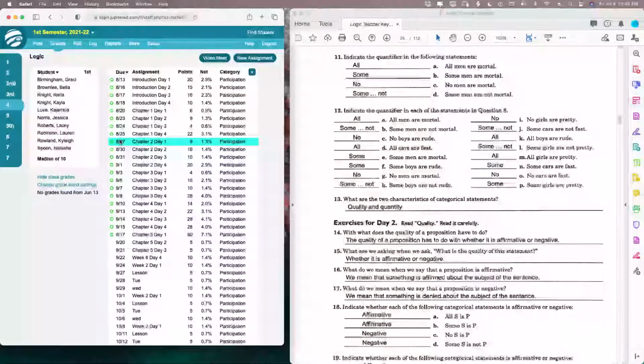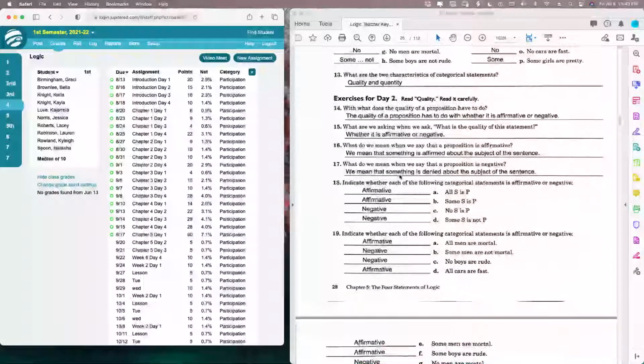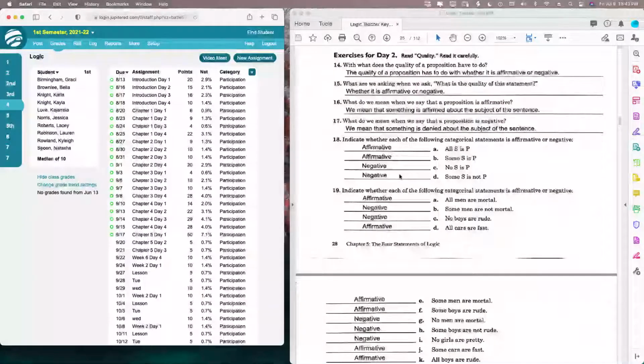Maybe they need a point, they have an 89 and they've been working ahead for the most part. You can give them that extra point to make it a 90, and then they have an A. That's worth something. So give them the opportunity to earn extra credit just for their effort and their initiative. That's just my opinion. You can do it however you want to, but I like to see that. I like to give them the opportunity to have some initiative in their schoolwork and to work at a pace that meets their needs and prepares them for whatever's coming up.